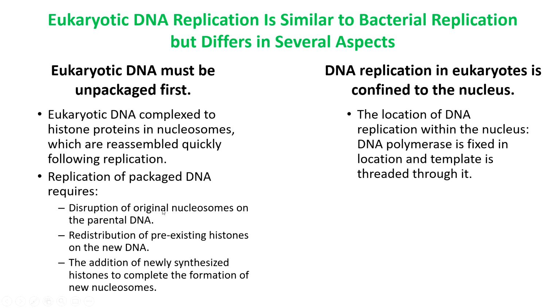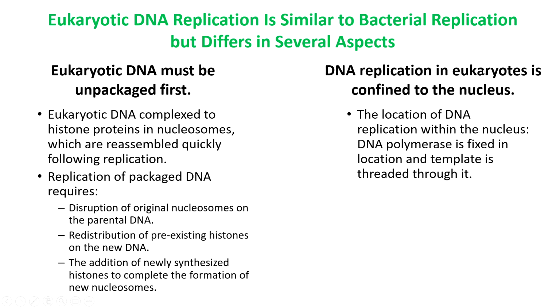And so we have to disrupt the nucleosome formation on the parental DNA and unwind the DNA that's wrapped around these spools, move them around. And so these histones that already exist have to be redistributed on the new DNA. And then we're also going to run out of histones because now we have to split the same amount of histones between two different strands of DNA. So we also have to make brand new histones and add those to new DNA strands. And so there's this process of unpackaging and repackaging and redistributing all of these histone proteins that's coupled to the elongation process of replicating DNA.